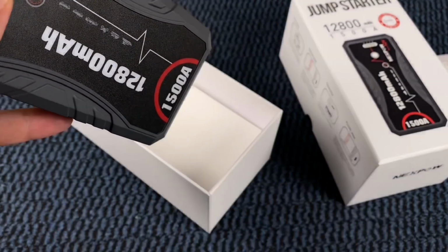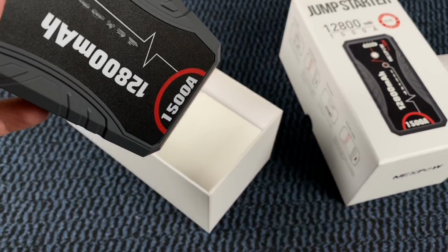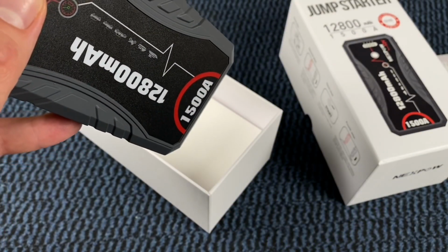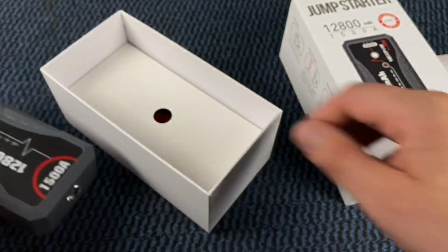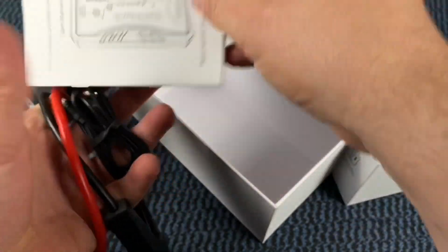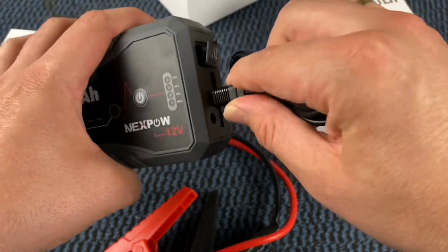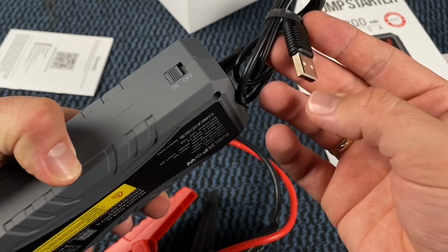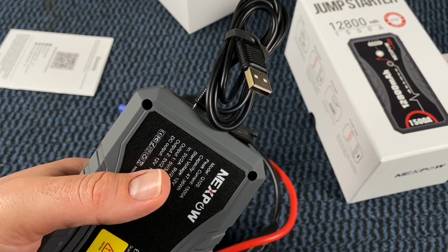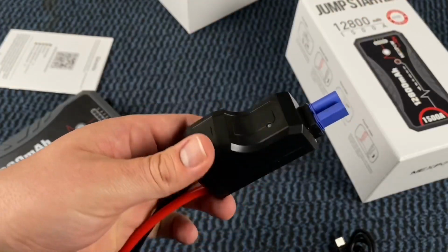It's really easy to use. You have to insert the cables into the jump starter itself. You cannot be wrong because the plug is unique. Then attach the clamps. The red clamp comes to the plus pole on your battery, and the minus pole will connect to the black clamp. Then the only thing you have to do is go to your vehicle interior and start the engine. Then the engine will start and will run. Yeah! Then go back and detach. And after this, you can go.